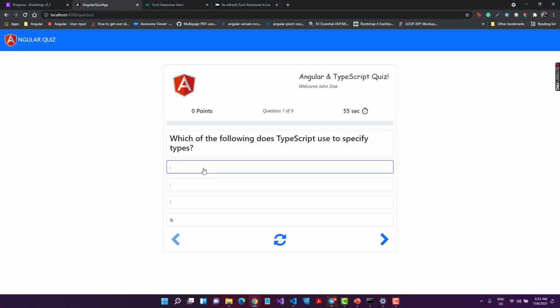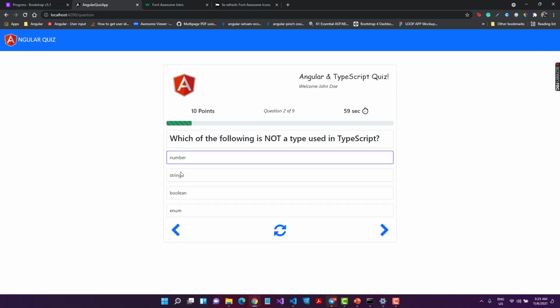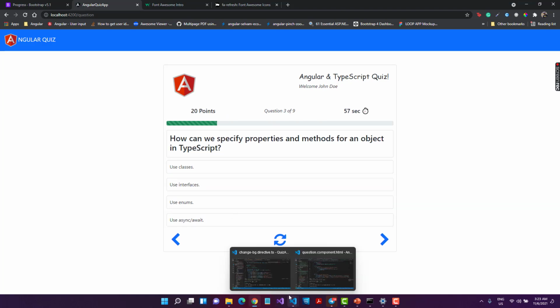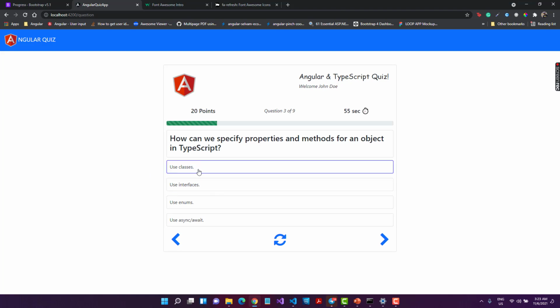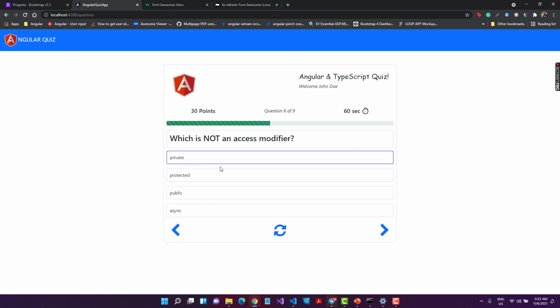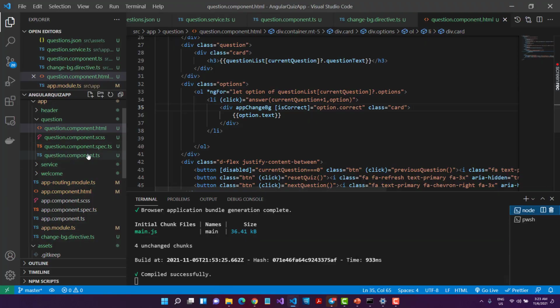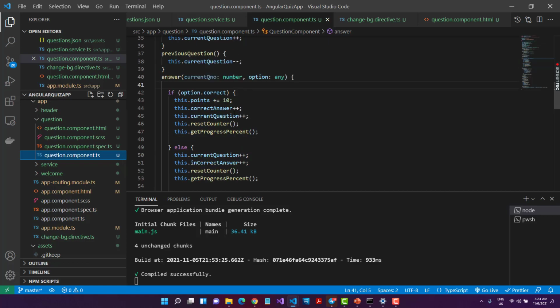Let's go here. If I click, oops, I'm not able to see the change because Angular is very fast here. Okay, it is going to the next question. So let me add some delay to see the change in the background color. Because there is no delay, this is the reason that I'm not able to see any changes, red or green color. So I'll add some delay very quickly here. I'll just use setTimeout to add some delay.